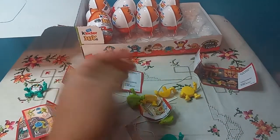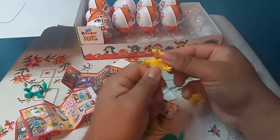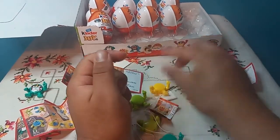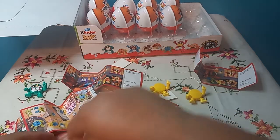But still. Oh, we got another yellow pumpkin guy. I'm not good with this. So this unboxing video of these Kinder Eggs, it's not going to be the best. Yeah, these stickers are very difficult. And I've seen some people comment on my previous Kinder Egg videos that the stickers are indeed very hard to put together. And we got the red one.